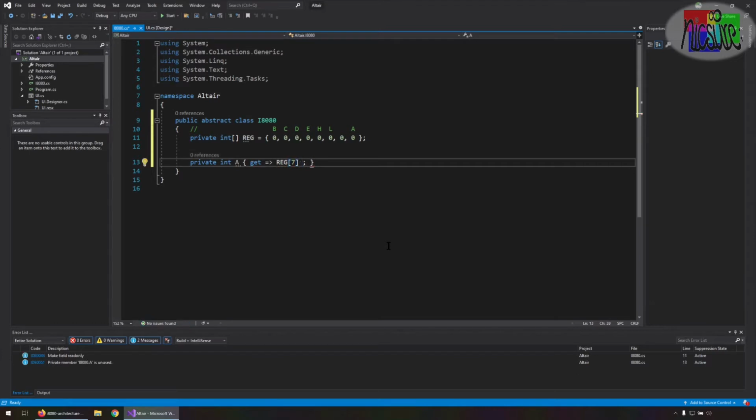But what we're going to do is bit trim it like that. Probably don't need to do that, but why not? Let's just be on the safe side. And setting it, we're going to set reg 7 equal to the value from the set, and again bit trimmed like that.